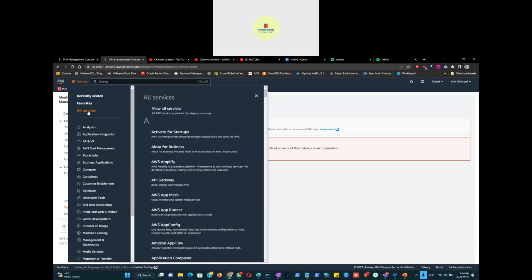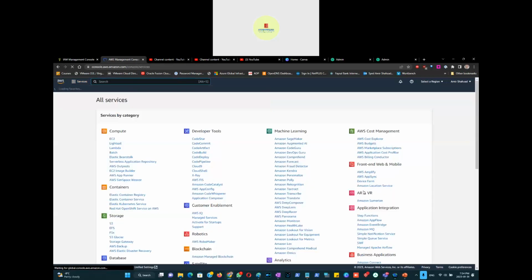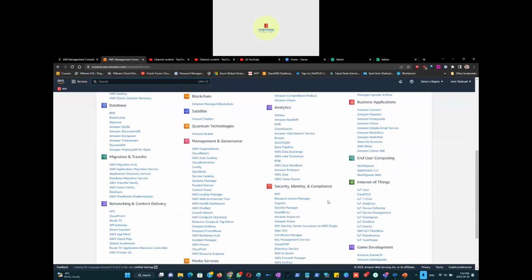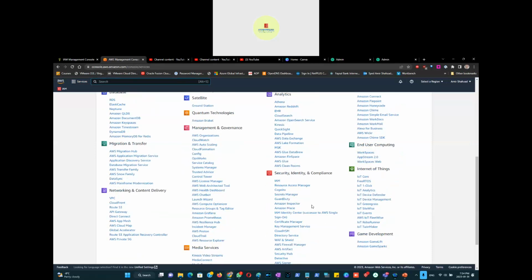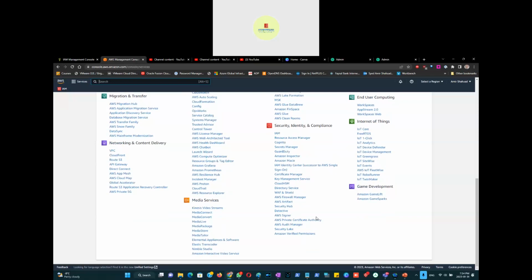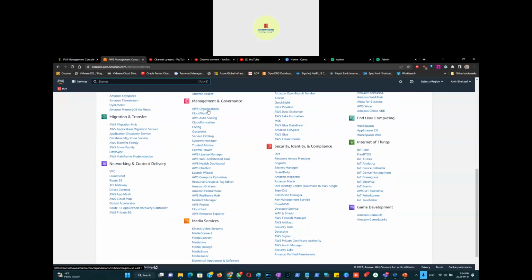So I'm just going to click all services, then view all services. Where is organization? Security, identity, and compliance, and directory services, that we're also going to visit. If not here, there it is.